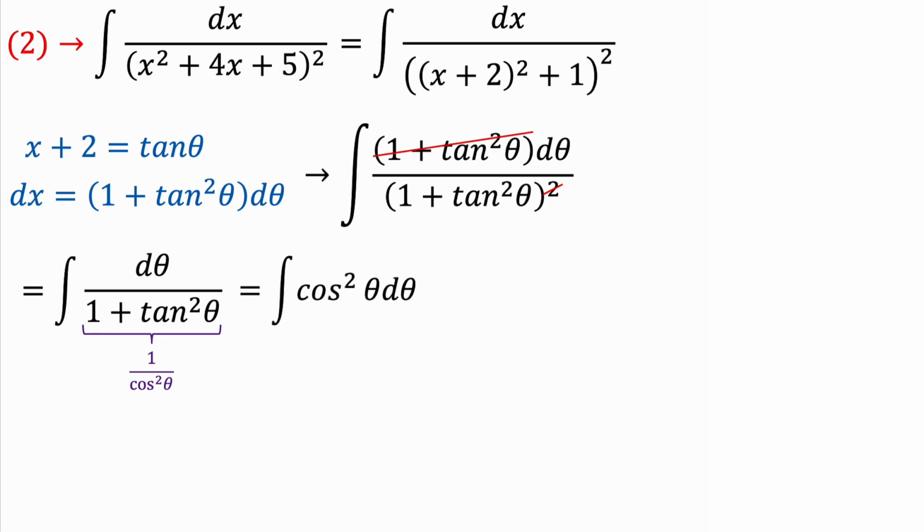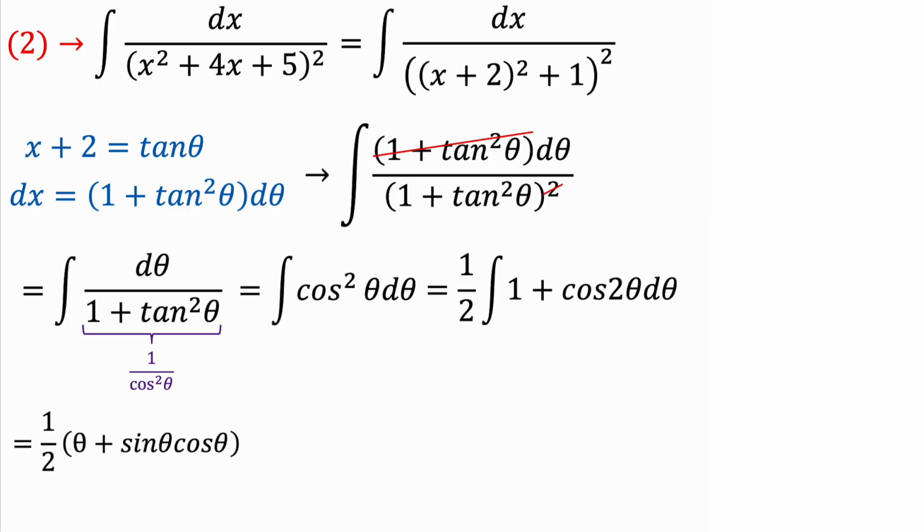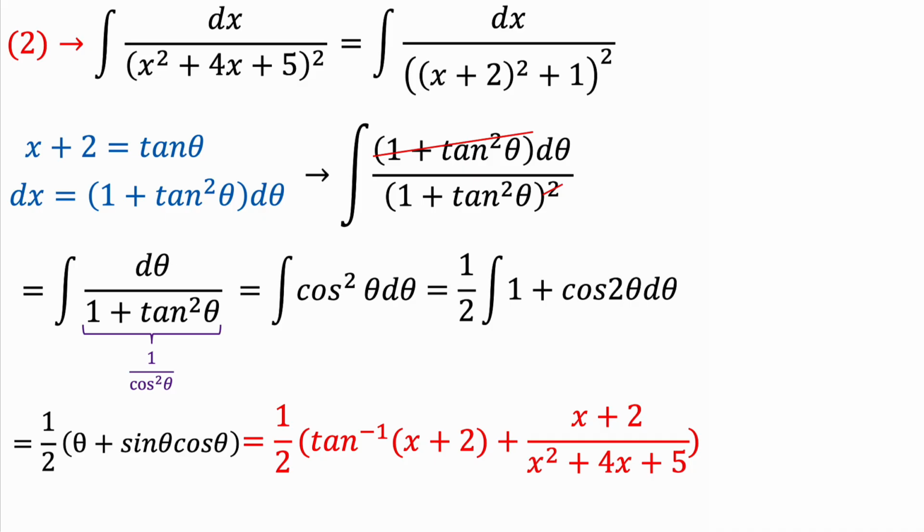So the integral becomes the integral of cosine squared theta d theta, which we rewrite using the double angle formula in terms of cosine 2 theta. I have calculated this using the golden formula 3 times already. Therefore, to prevent us from wasting time, I have only written the final answer. Using the golden formula, the result was 1/2 multiplied by theta plus sine theta cosine theta. I have already calculated sine theta and cosine theta for you in the previous problems. Since this section is exactly like the previous problem, I did not write it out to save time.